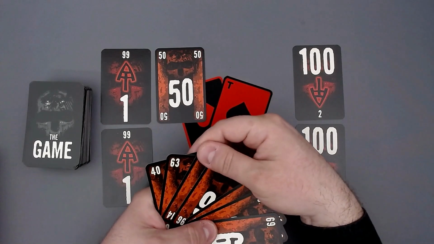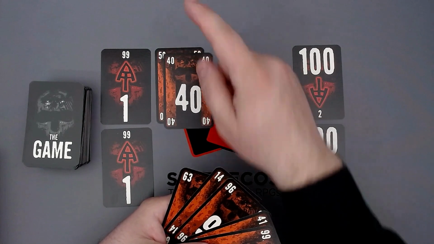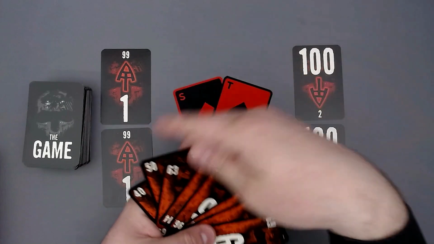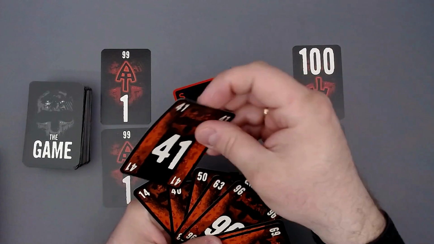But if I have a difference of 10, I can actually go down and play the 40. If I have exactly a difference of 10, I can go down by 10 and then continue going back up. So that is something that also helps your tactic. Of course, I will have to put all the cards in order so I can see those better.